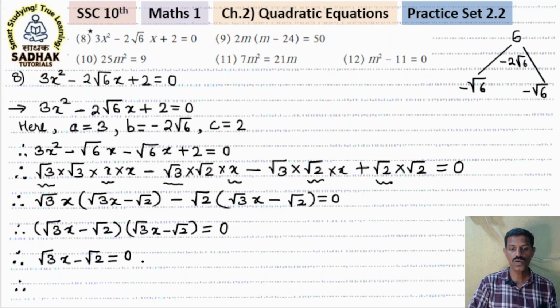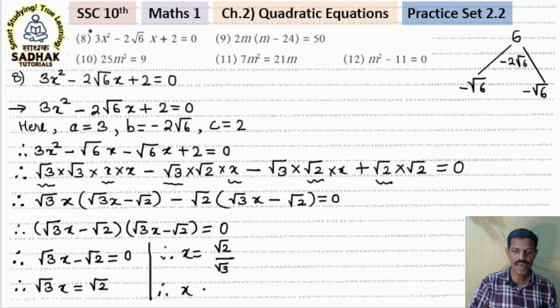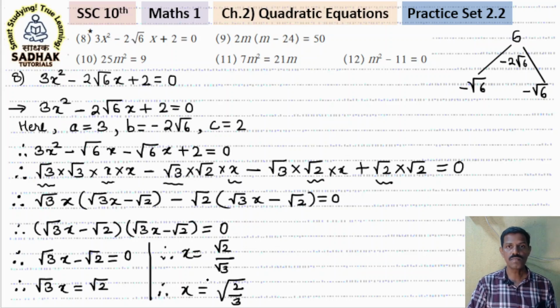So let us take this root 2 on the right hand side, so that will give root 3x is equal to root 2. Okay, because this minus sign will now change into plus sign. 0 plus root 2 will be root 2. Okay, and now let us take this root 3 also on the right hand side. So therefore x will be equal to root 2 divided by root 3. Okay, this we can simplify and write as x is equal to under root 2 upon 3. So that will be the answer of this sum number 8. Okay, I hope you have understood this.